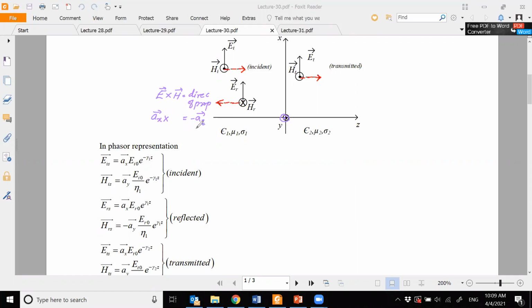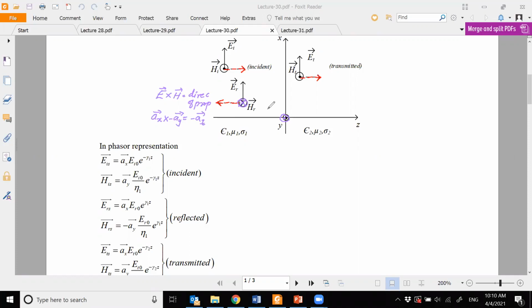In order to complete this one, our electric field component is AX. My direction of propagation is minus AZ. See, it is going backwards, that's why it is minus AZ. So the magnetic field will be minus AY, right? That's why if you see here, my reflected magnetic field has a cross mark. Why? Because it is not coming out of the screen, but instead it is going into the screen. So this is the direction that we identified based on our reflected electromagnetic wave direction and my reflected electric field.